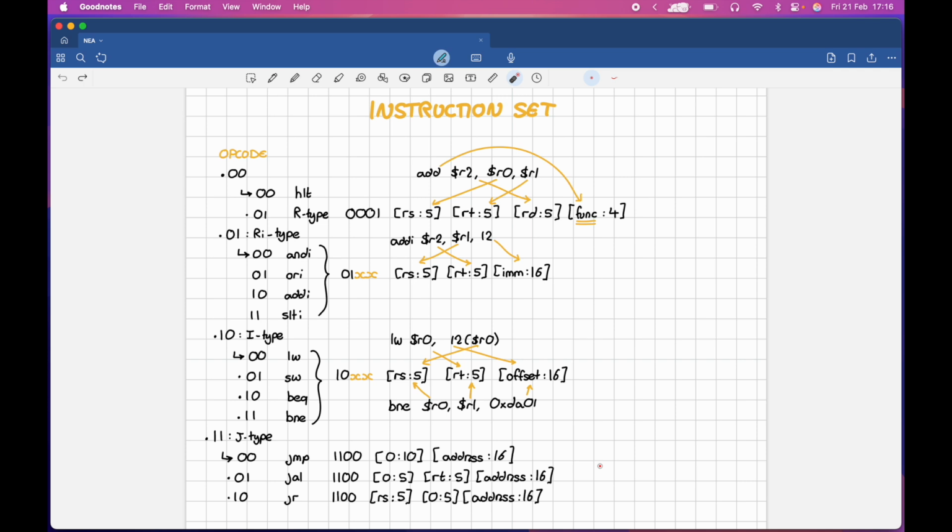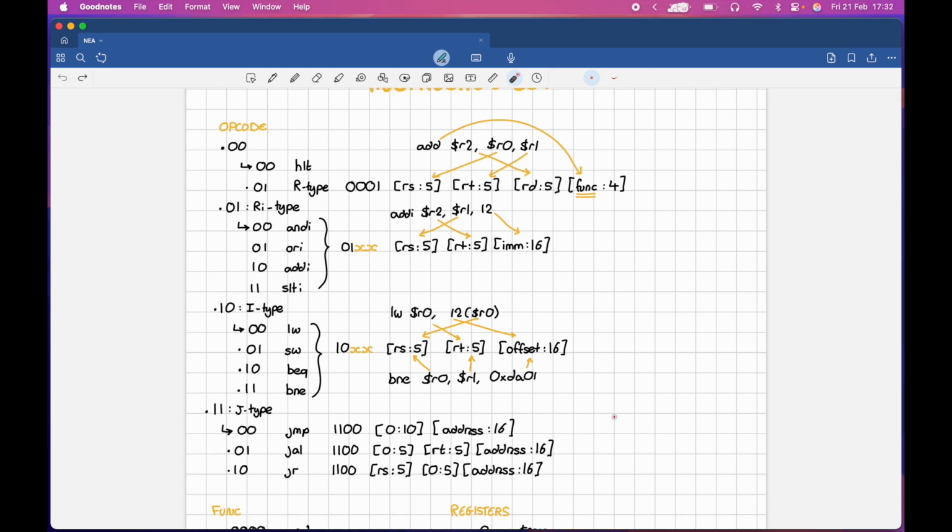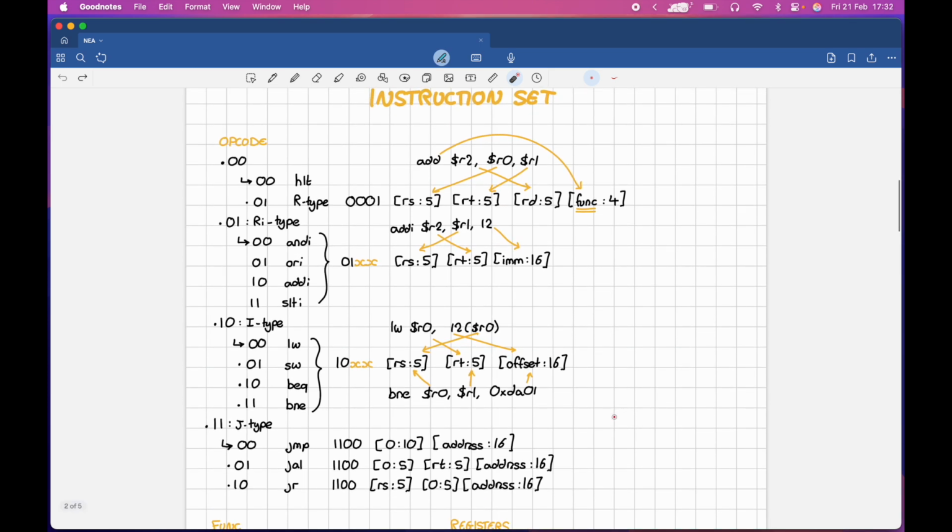For the first part, I'll be describing the instruction set for my computer and testing the assembler that converts the assembly language into machine code, the instruction set of the computer, and how this meets my objectives. I'll first describe how it works, and then talk about my objectives. So I've broken down the 13 different instructions into four types, dictated by the first 2 bits of the opcode. The first one is a halt instruction: whenever this is encountered, CPU execution stops.